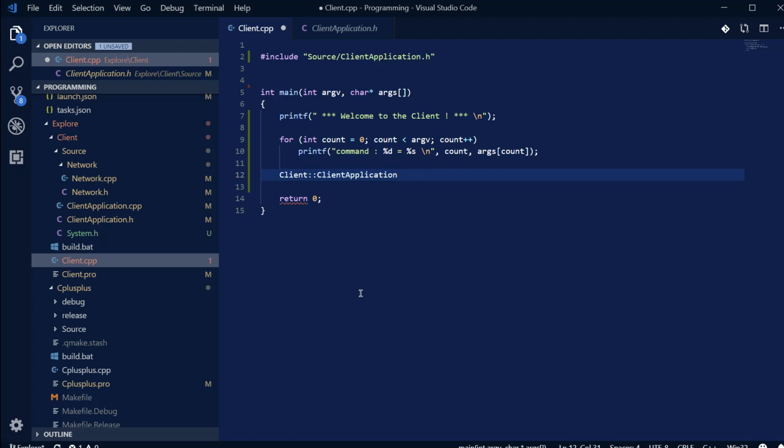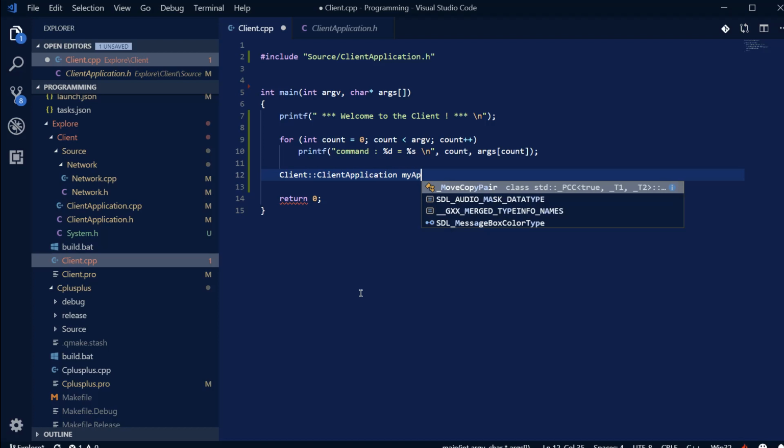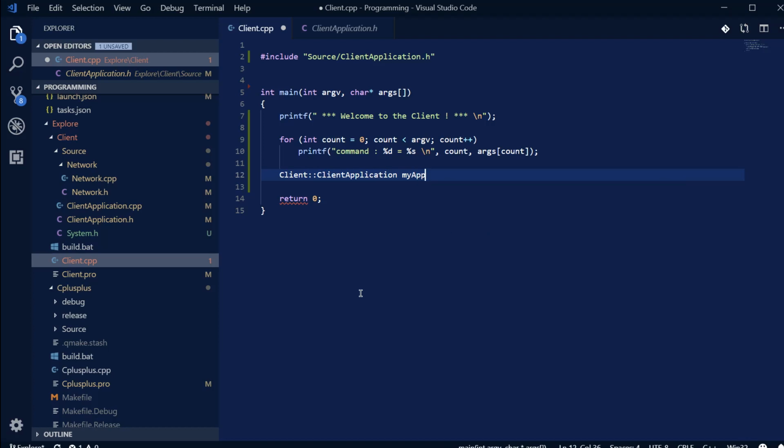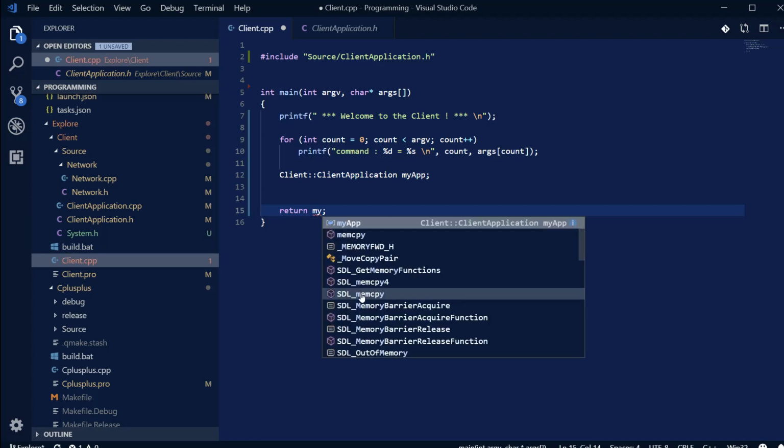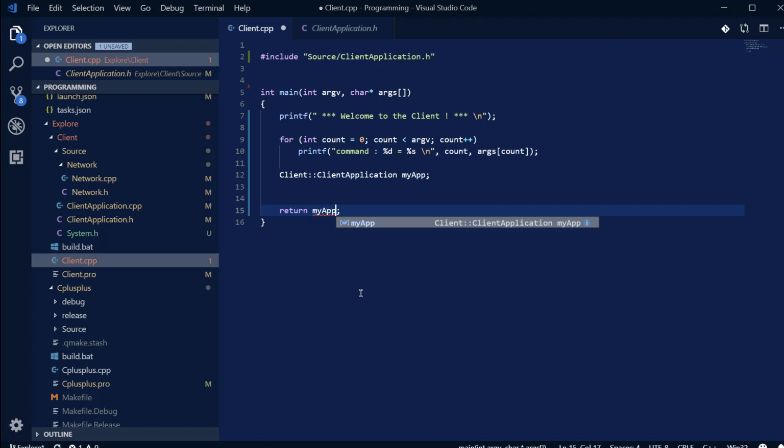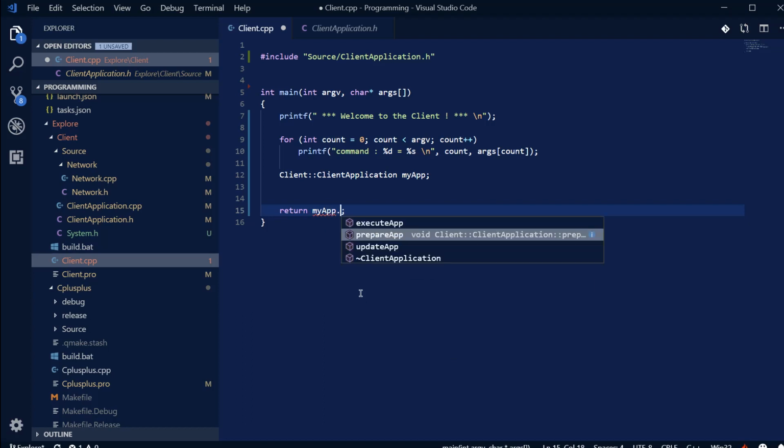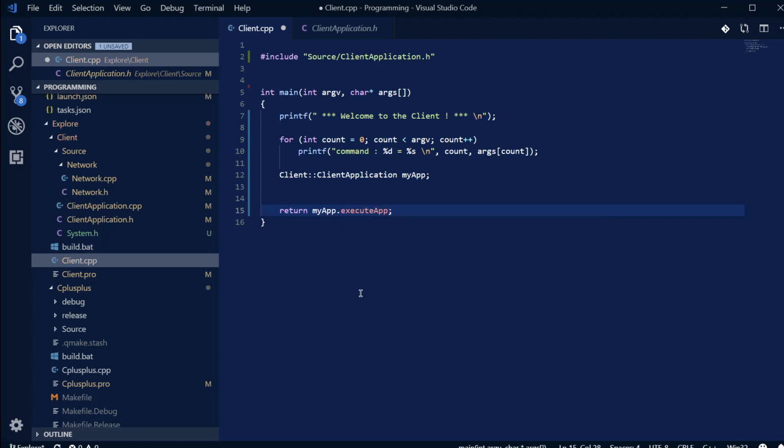And what I'm going to do is put my app. Yep, that's it. And then what we do is we return, just like Qt does, my app, and it will be dot execute app, where on Qt it will be execute.